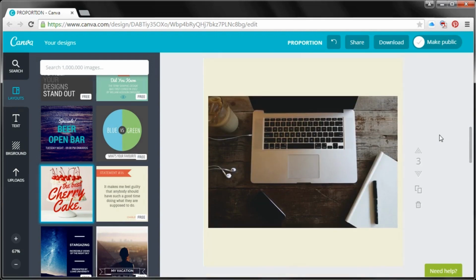So here we have a nice, balanced, harmonious proportion picture, and when you're dealing with everyday objects, things are usually going to be in proportion because they are made that way and that's how we see them. So when we have this table here with the computer, the coffee, the earbuds, the pens, and the notebook, everything is nice, organized, in proportion, and it's pleasing to look at. Nothing is really drawing your attention too much based on scale or size.